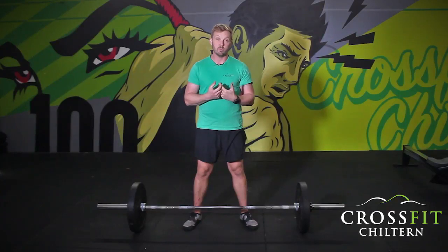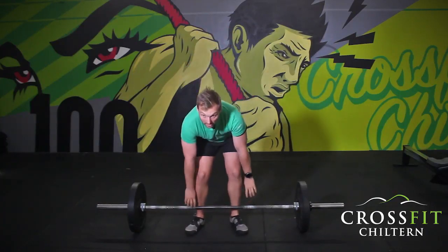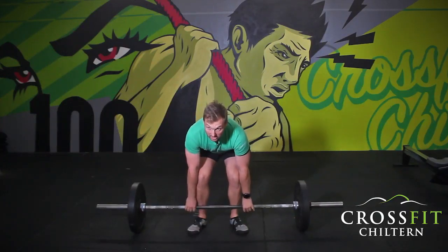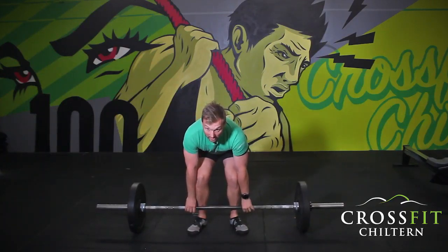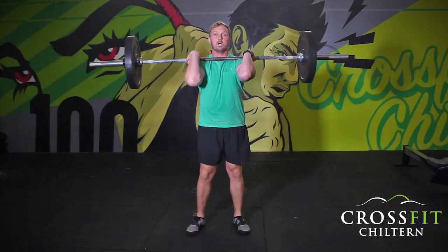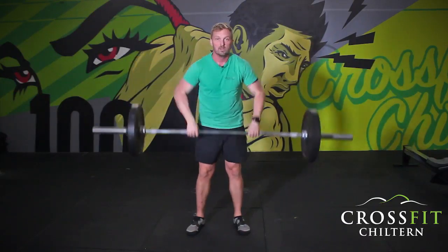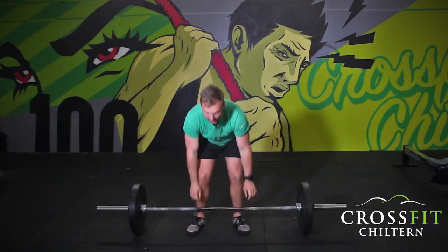A simple one to start with is a power clean, which is basically picking the bar up from the floor. I'll just demonstrate one for you here. So my start position is similar to that of a deadlift, okay, but a bit more upright than the normal traditional deadlift. And then from there, I'm going to drive up onto my shoulders there. That's probably the first movement we're going to teach people that start with their Olympic lifting.